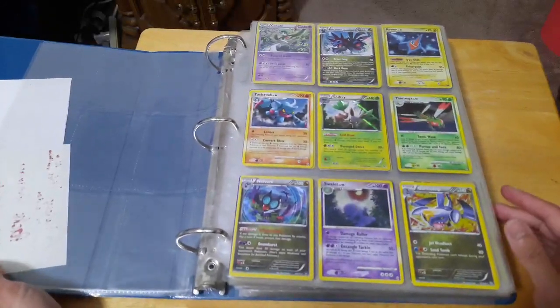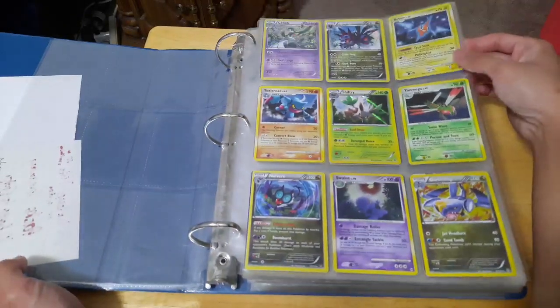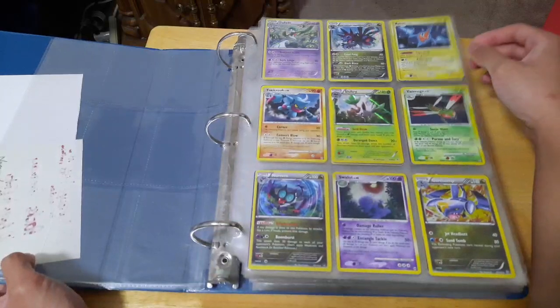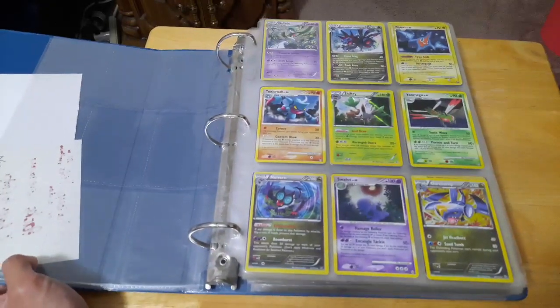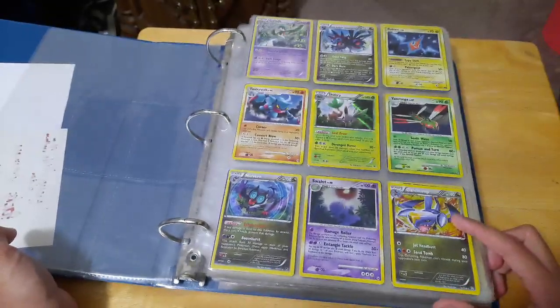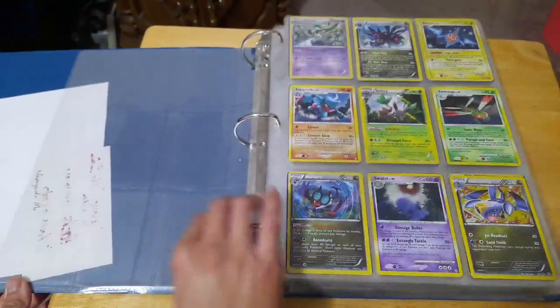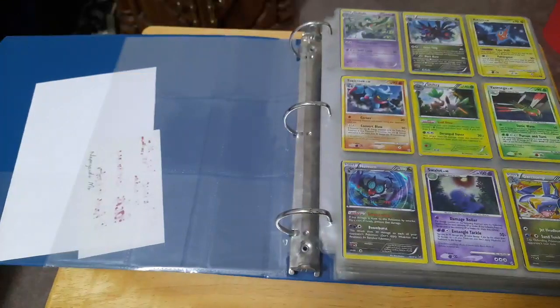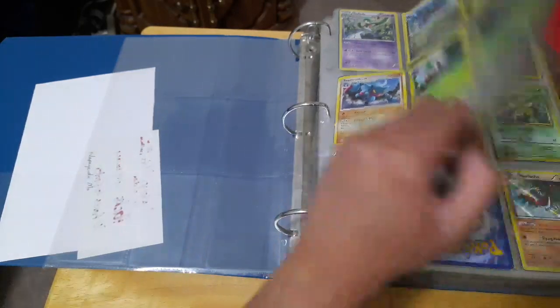These are all holofoil. Some of them might be promo cards. This one's a pop promo card from Gen 4, the Diamond Pearl era. But other than that, these are all holofoil cards and some deck exclusives like this Garchomp. I think that's a Cosmos holofoil one. Let's go and sleeve some of these, and we'll continue talking about the cards as we go. I'll look up the market value of some of the cards. If anyone sees anything interesting, just holler and I'll give it a check.